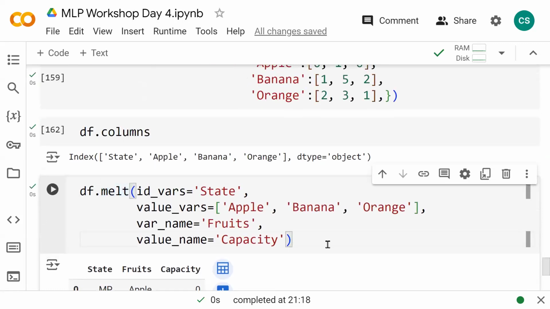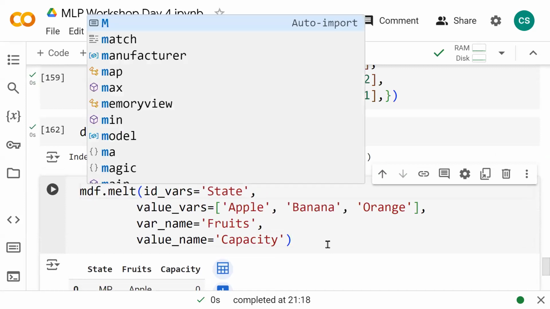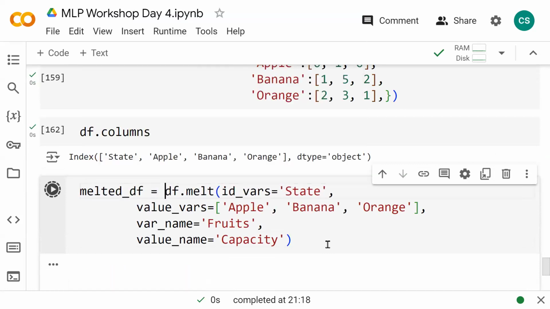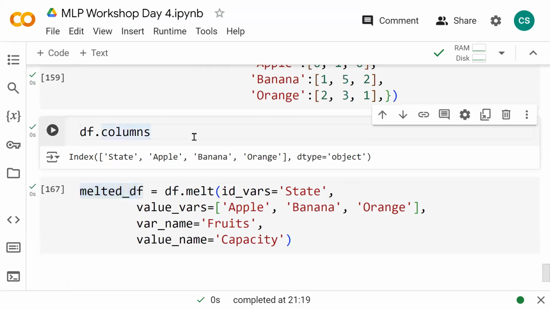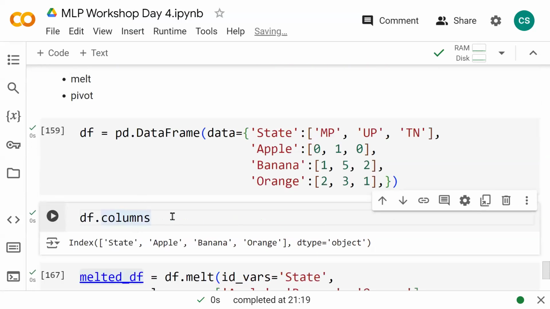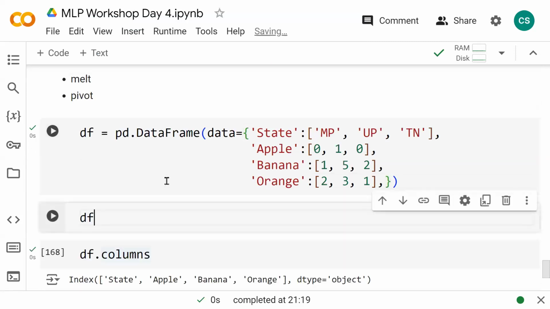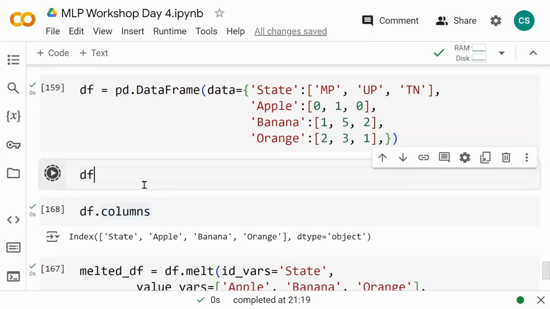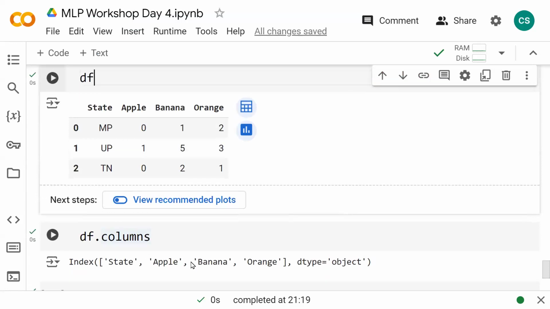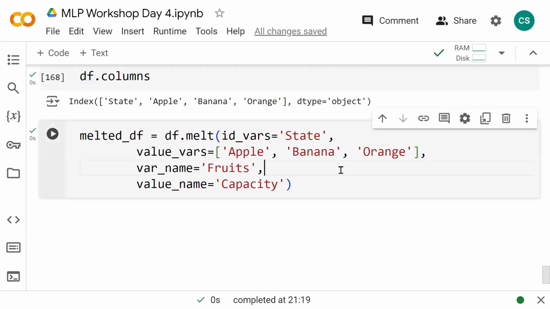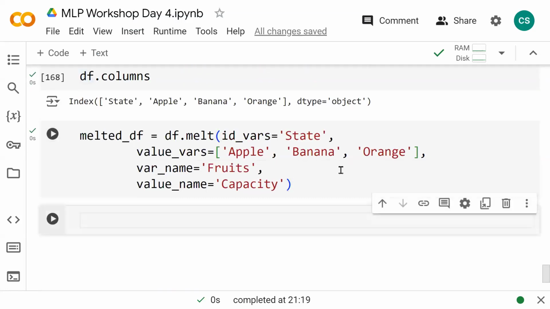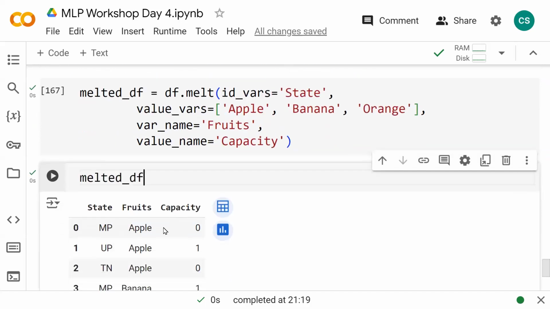One thing we have done, so let me save it in PDF. Now I'm going to show you the reverse operation, which is the pivot operation. So this is the melted one.